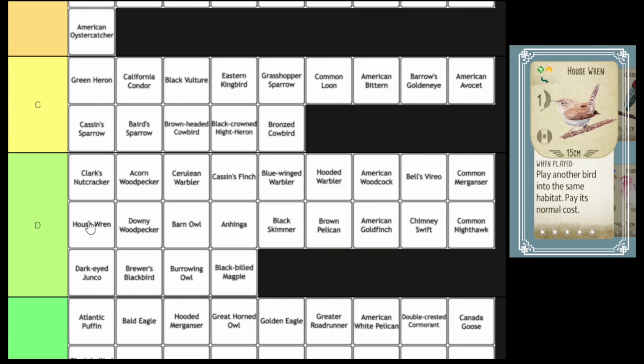So you can double bird in either the forest or the grasslands, depending on which makes more sense for your game. And again, those 5 egg spaces are very strong. Yeah, definitely. One good thing to point out is that house wren has 5 egg spaces, so it can be really good for mid and late game if you're building a grassland engine because it helps you to secure more spaces for eggs.